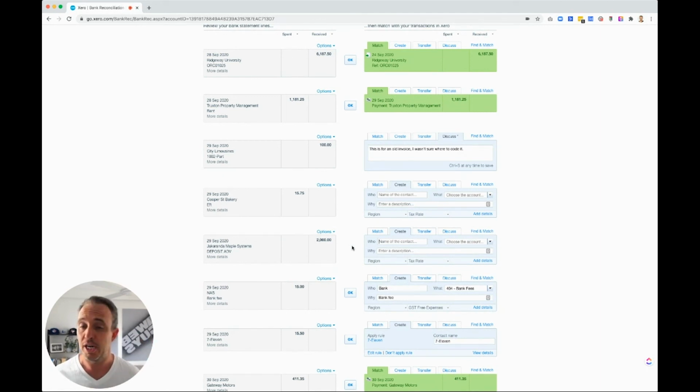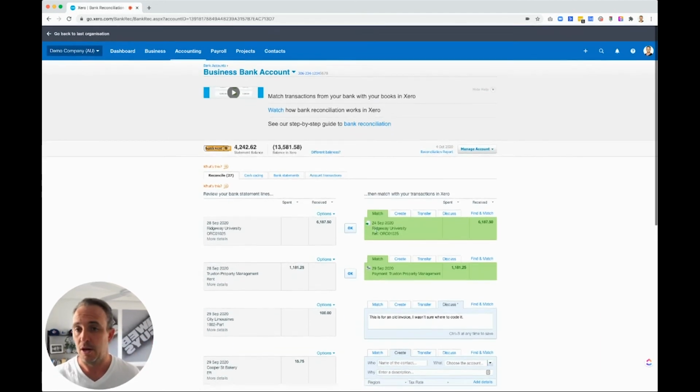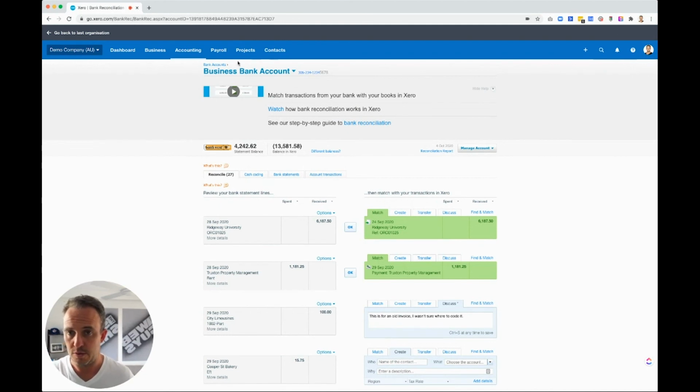So when I go back in and check your chart of accounts, you can see that's now been mapped towards that. It just makes it a lot easier. So hopefully that makes sense. This is one of a lot of things you can do in Xero to help you get a bit more granular information. Hopefully that helps.